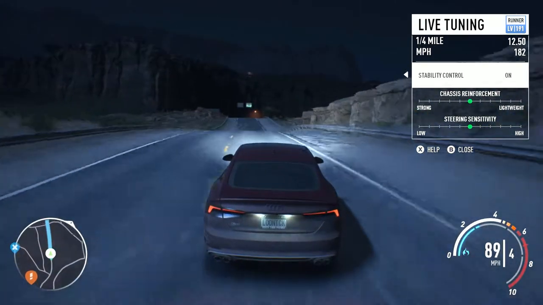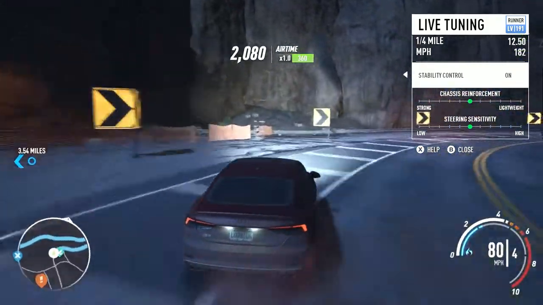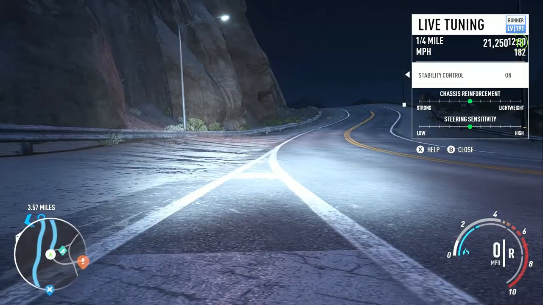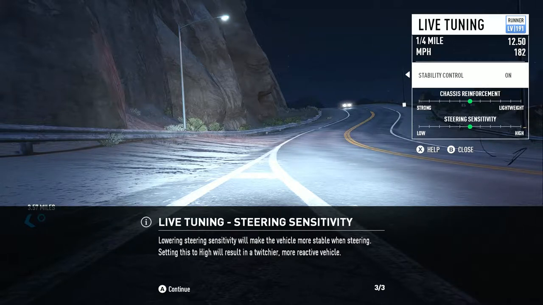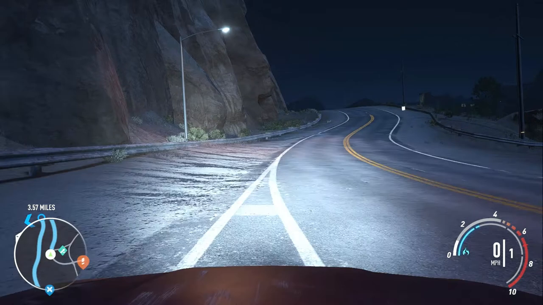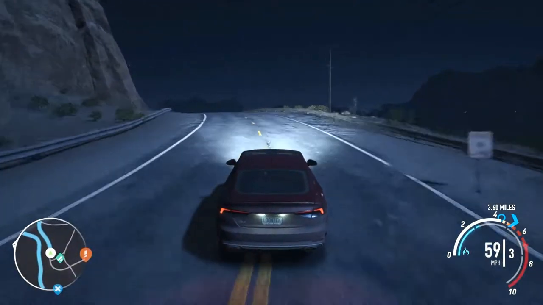Change some stuff on the fly here, I think. I can't. Now, what the crap is going on here? Live tuning. Turn this on to give the vehicle extra stability. Yeah, we don't know how to... There we go. Turn that stability stuff off, see what happens.